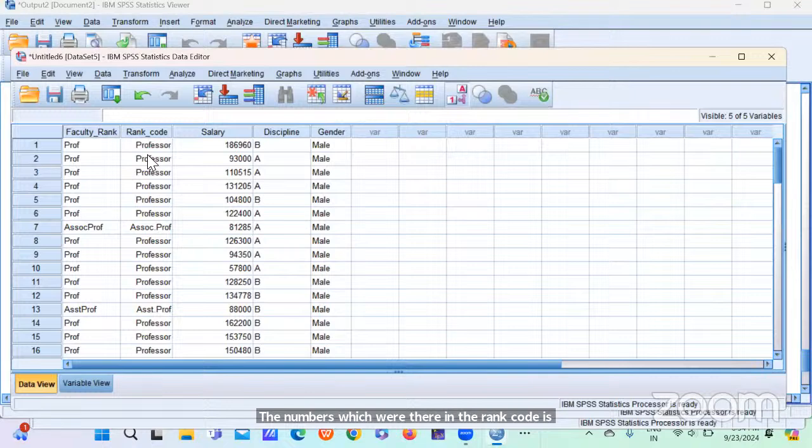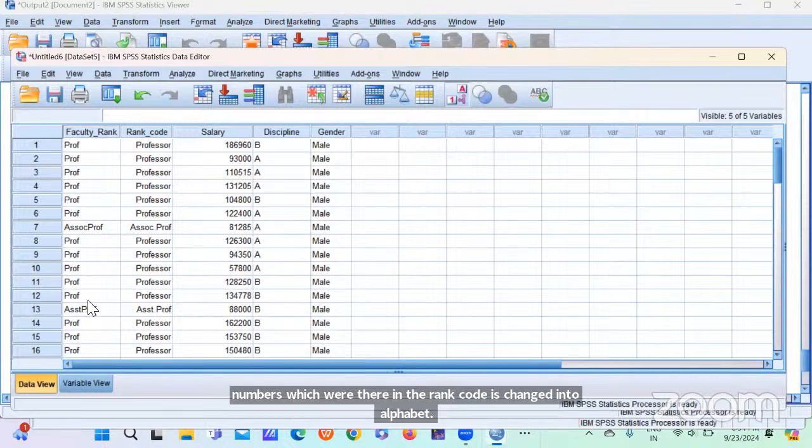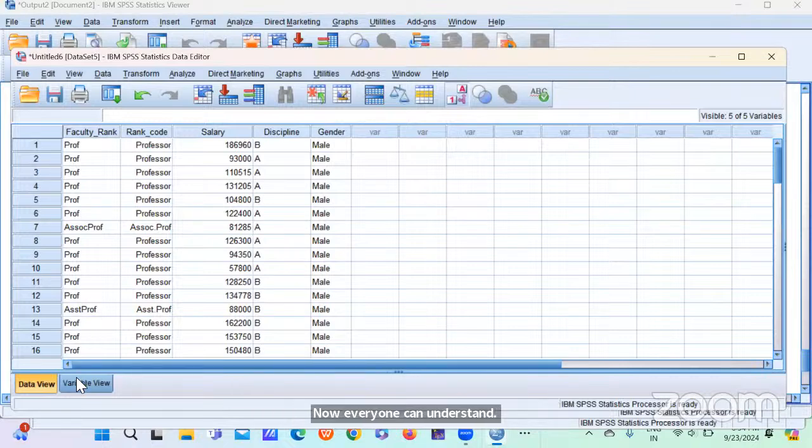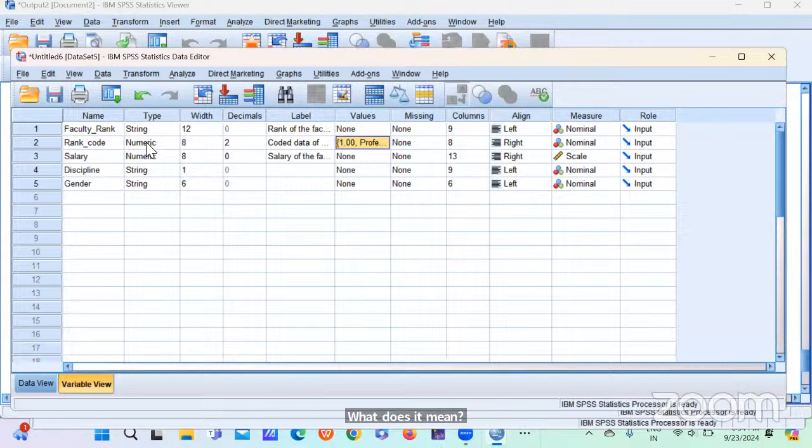Now everyone can understand what it means. But come to the variable view, the type is numeric only. Can you see that? Our data type should be numeric for performing ANOVA, so that is not changed. Only the look of the data, the presentation of the data, has changed.